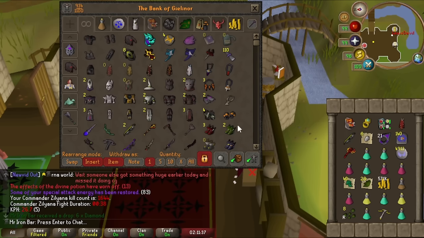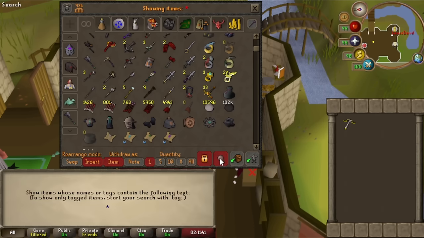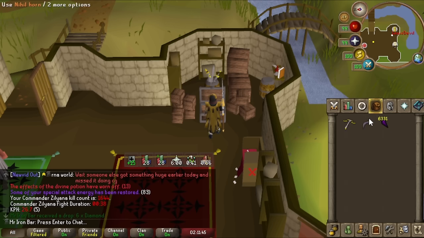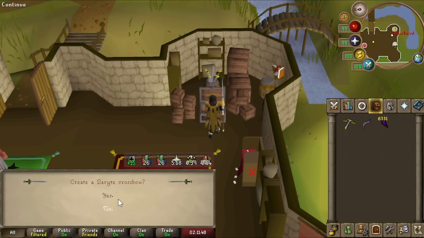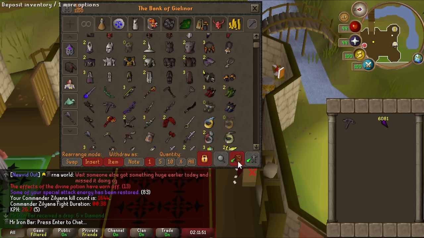Okay, this is gonna be quite a cool thing I could do with this crossbow here. So, I do have an extra Nihil horn, and the shards. So I might as well just make the Zaryte crossbow with it. There you go. Now I have 2. Yeah, nice.